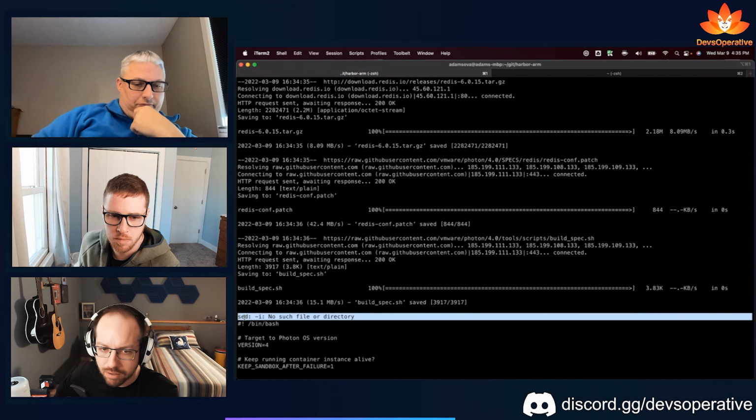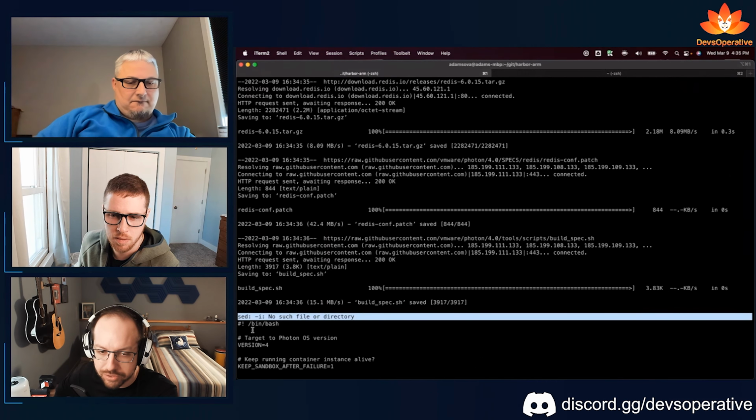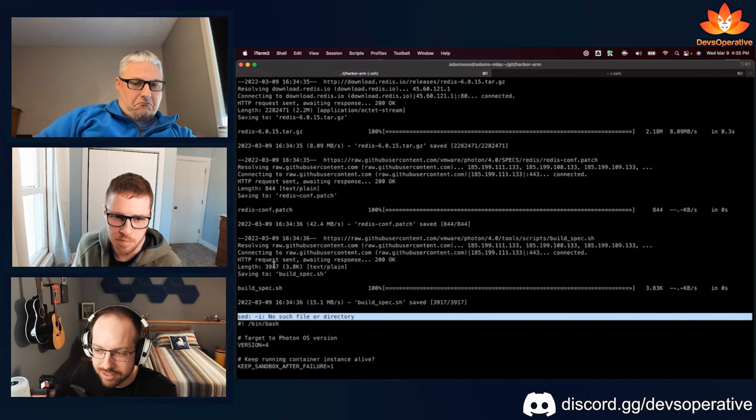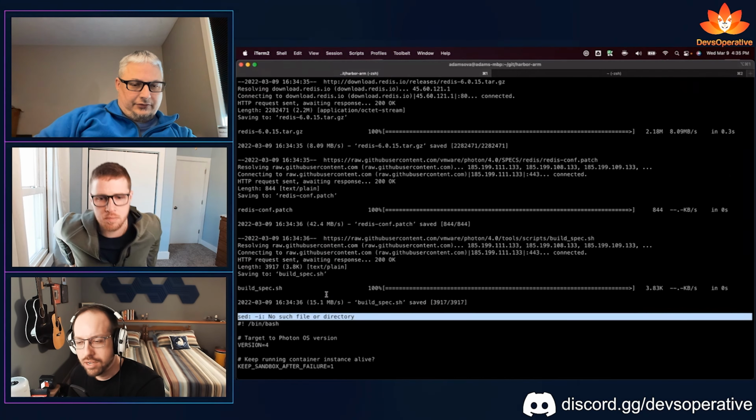Build spec. No such file. Does it have file permissions? I mean, it just downloaded. I don't know how locked down you have your Mac. Says it was saved.